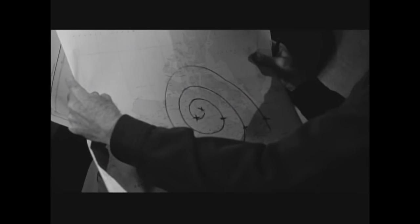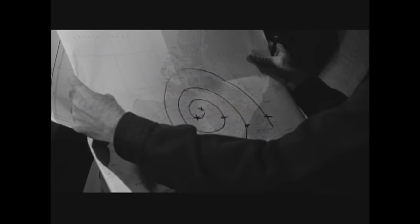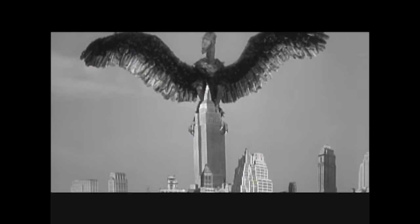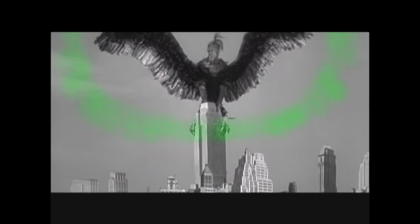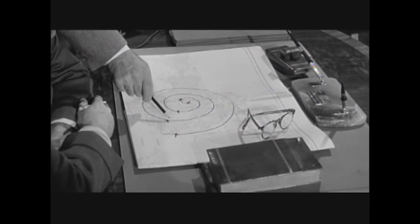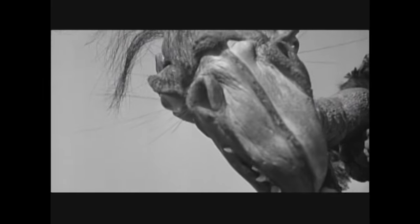A pattern. Okay, that bird really has a strange agenda if instead of taking the most direct path, it just spirals out. How would you even see a spiral on that? Why didn't he just draw a straight line? So, we have a goofy-looking bird that comes down from space in an antimatter shield flying in a spiral. It's pure genius. That's why this is one of the best worst movies ever made.